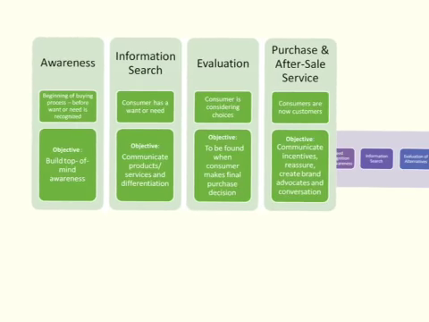This one will probably be 4 steps. So the buying decision process doesn't need to be 5 steps or 4 steps or 6 steps or 7 steps. It depends on each situation. Let's take a look at this one. They say it has awareness, information search, evaluation, and purchase, and after-sale service, right?